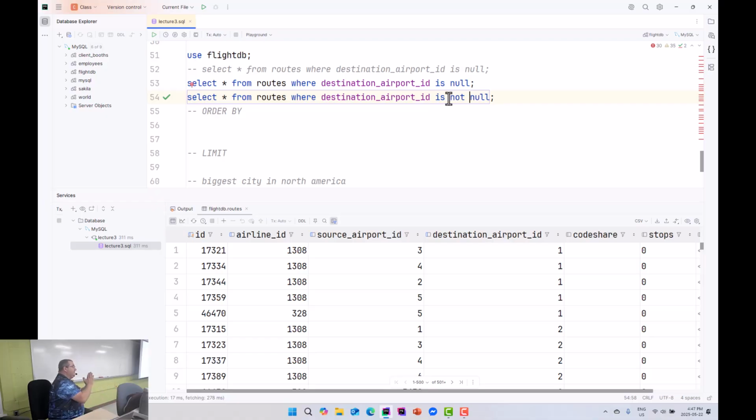Otherwise, even an empty string, like just 2 quote marks, is a value. It's an empty string, not an absence of string. You can check to see if something's empty, but you can't check if something actually exists. Thus, they gave us an operator just for that purpose. It's called is.